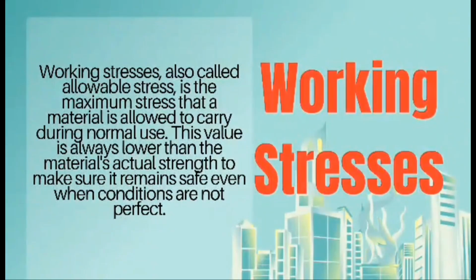Working stress, also called allowable stress, is the maximum stress that a material is allowed to carry during normal use. This value is always lower than the material's actual strength to make sure it remains safe even when conditions are not perfect. It means that working stress is the safe amount of stress that a material is allowed to carry during normal use. Even though a material can handle more stress, it is not used at its maximum strength. This is done to avoid failure in case of unexpected conditions like higher loads or small defects.